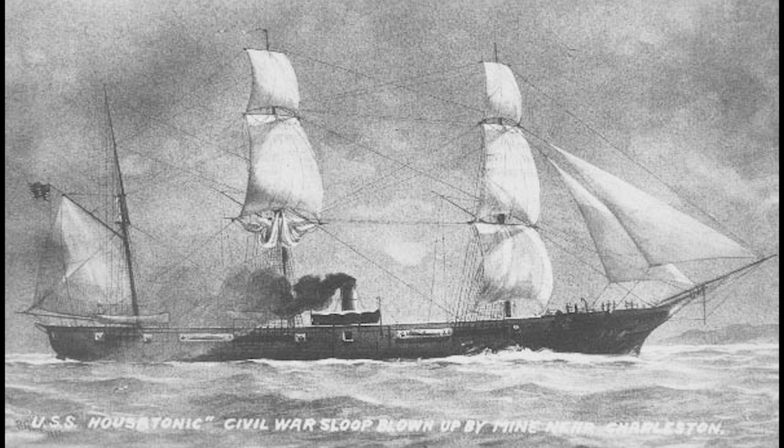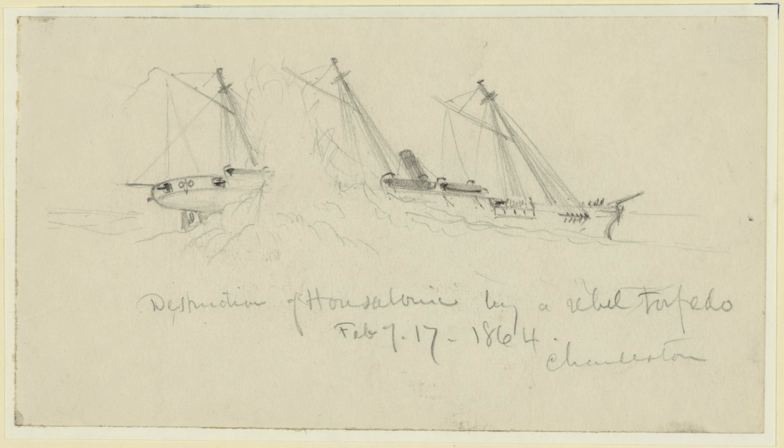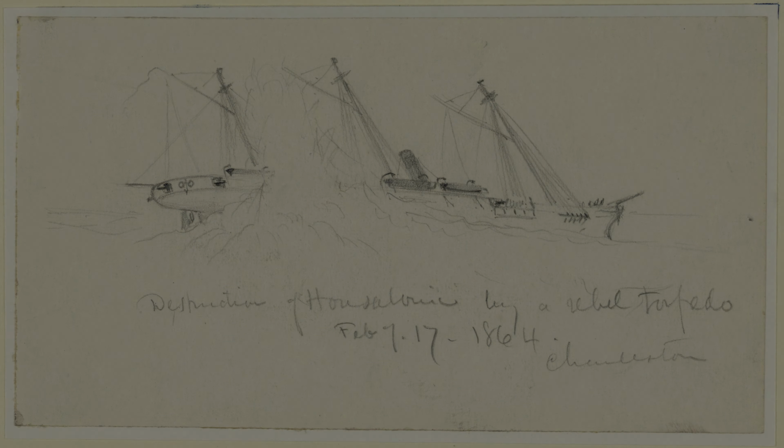As the submarine approached, the Hunley unleashed its secret weapon, a primitive torpedo attached to a long spar on its bow. With resolute determination, they struck their mark, piercing the Housatonic's hull and causing a violent explosion. The Confederate crew watched in awe as their daring plan unfolded before their eyes, resulting in 5 Union casualties. Many of the sailors on board the Housatonic were able to cling to the rigging due to the relatively shallow waters where the Union warship sank.